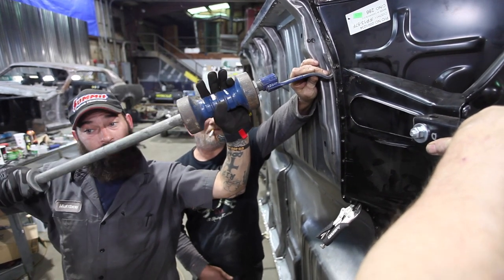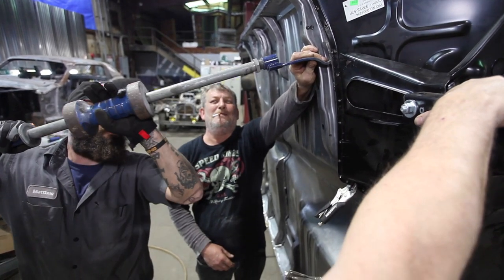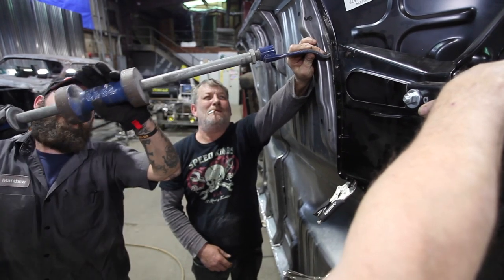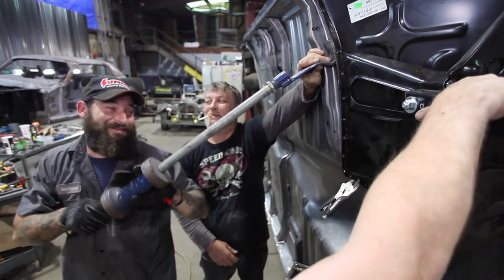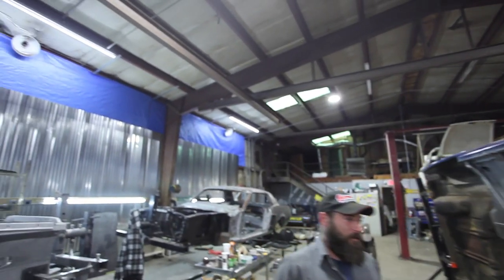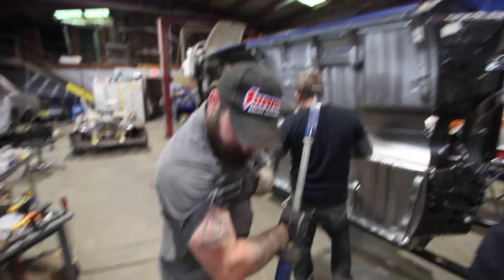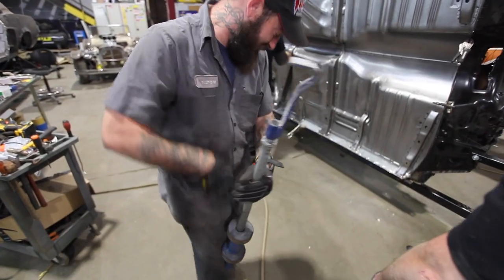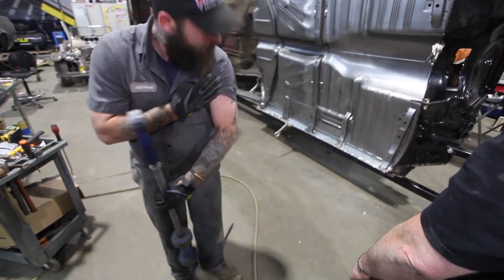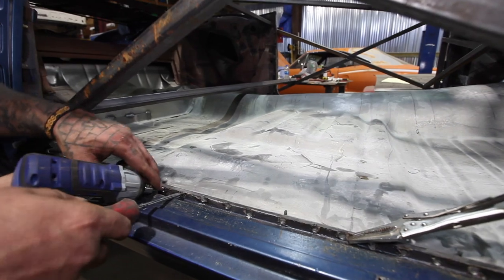Wonder if maybe you could do it like a man. You want me to? This old lefty was pretty. Now be careful. That's really weak. In a cast for you. Oh, that's right. Good thing you were right-handed. See, there's a strong strength right there. Jeez, look at that little weak one. Wow. That thing's a turd. That ain't gonna happen. You don't think so? No. We'll never get it out.